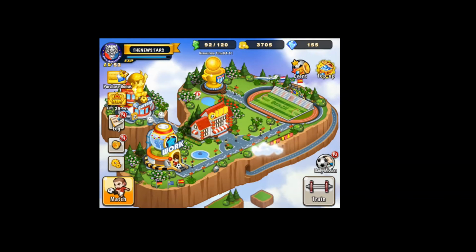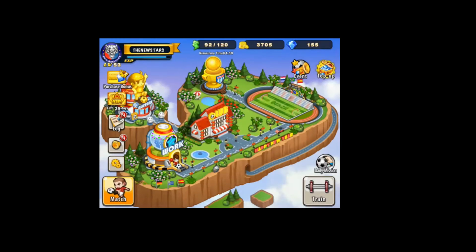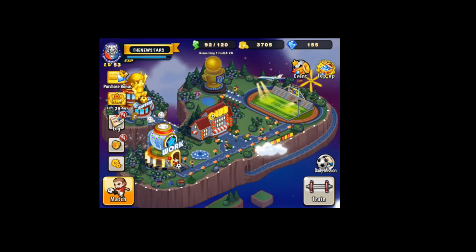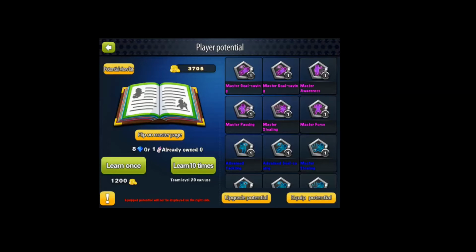But for now, what I wanted to do first was get my potential sorted, because these are going to be adding a lot of value. They're going to bring a lot of stats to my team, and it's probably the best way to spend my gold at the moment. So let's have a look at what I've actually got. I've got quite a few purples now that I haven't got around to equipping yet, so I thought I would use this video to kind of explain potentials a bit deeper and get those equipped.